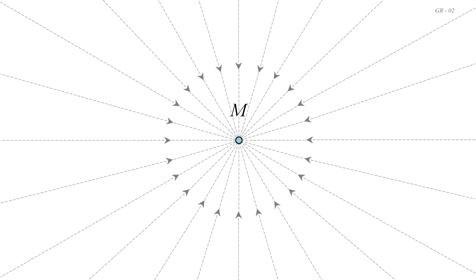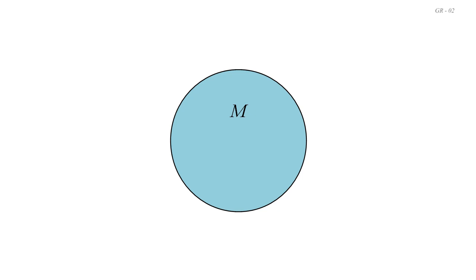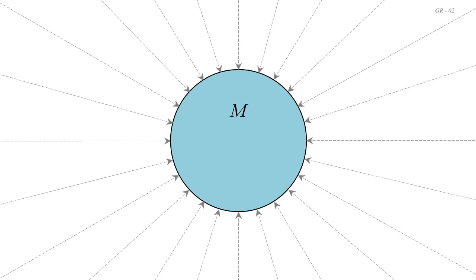A more realistic situation, of course, would be if we had an extended mass m, such as the spherical shape depicted like this in 2 dimensions. In our earlier discussions, we tended to assume that the mass is homogeneous, so that it is spread out evenly throughout the whole volume. In other words, we can assume that the centre of mass is at the geometric centre. In that case, we would depict the field lines like this, heading towards the centre of the mass.